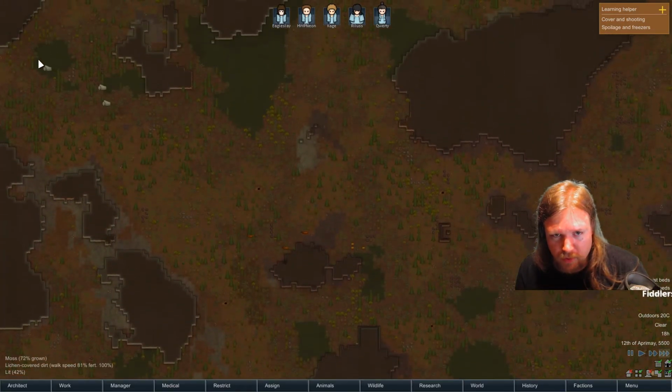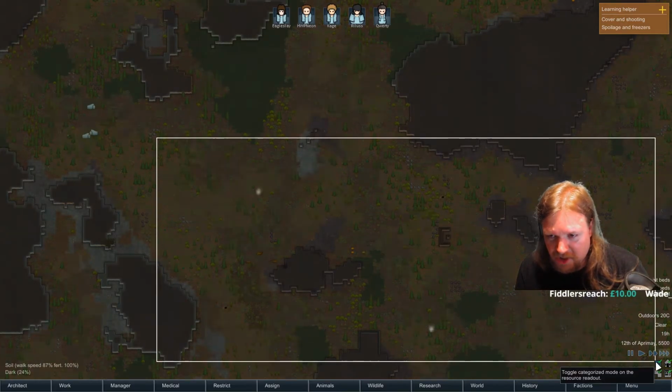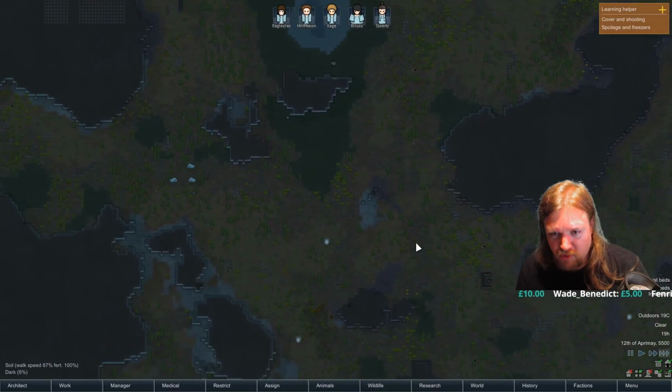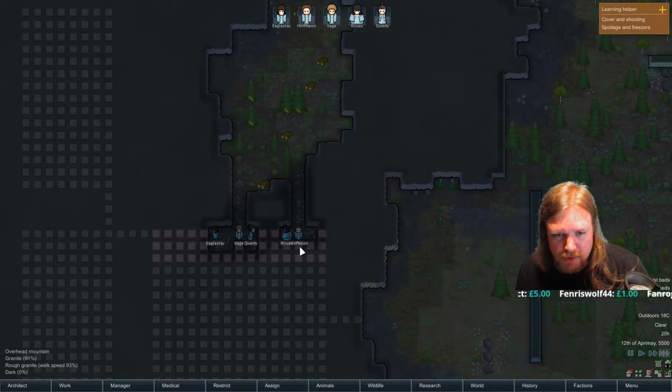Alright, so we have geothermal there. We have 2 over, 3 over here, 5 over here. This is like geothermal central. So ultimately, I think our base will be kind of spreading out this way, and that's probably where additional farms and stuff will be. If we stay here that long. That might not happen.